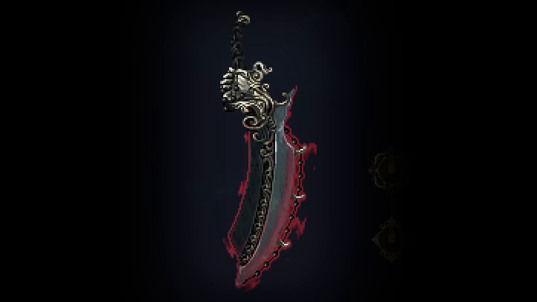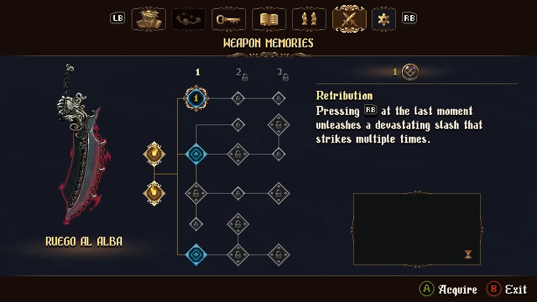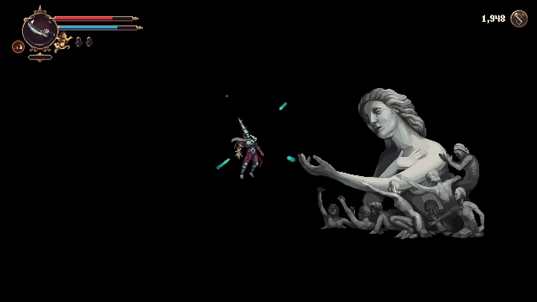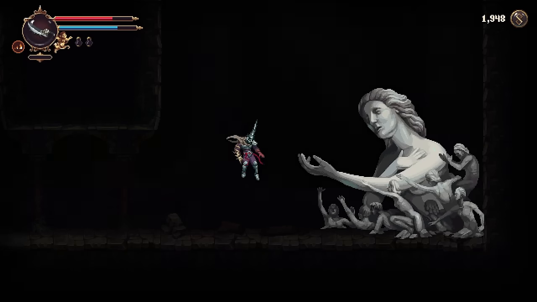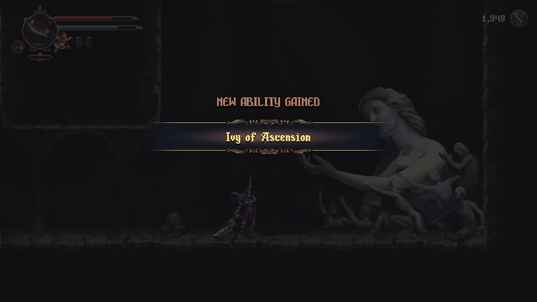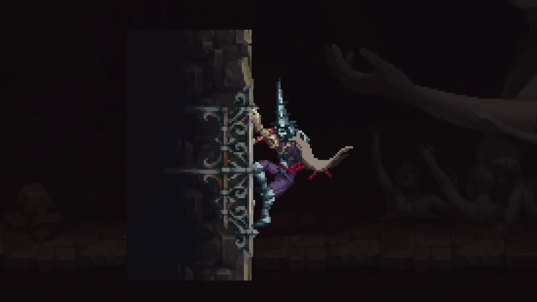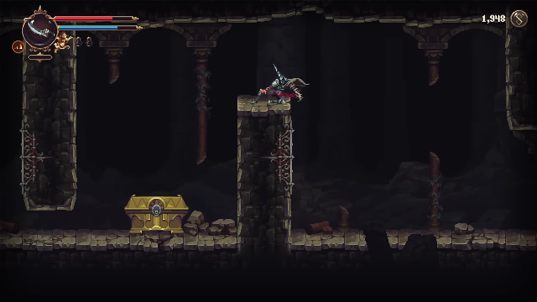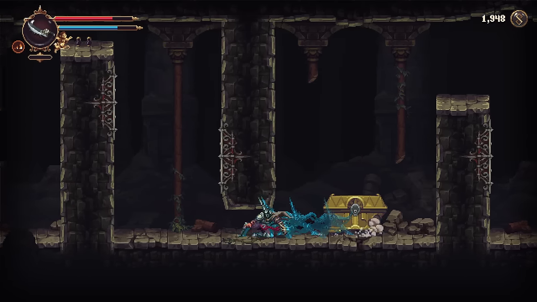Look how sick that blade art is, man. The Ryugo Alaba. Holy shit. I'm sorry, I broke it immediately. That's all good. I'm in between houses right now. Moving to the city of the blessed name, the rent is astronomical. Oh, we can hook onto the walls now. Man, thank God that wasn't like a new weapon or anything, because I'd be stuck down here forever.